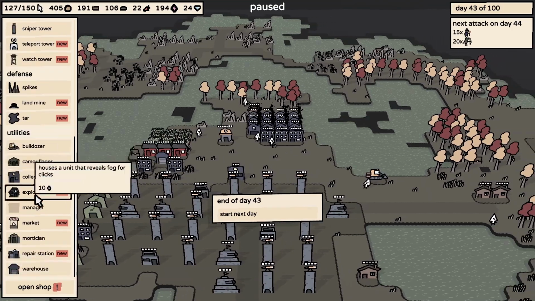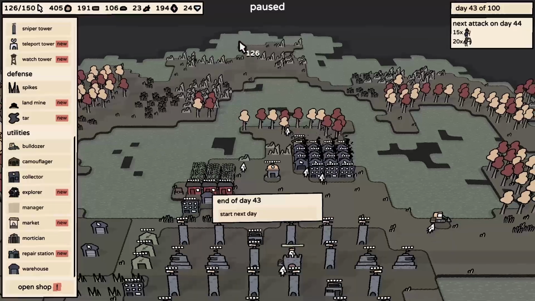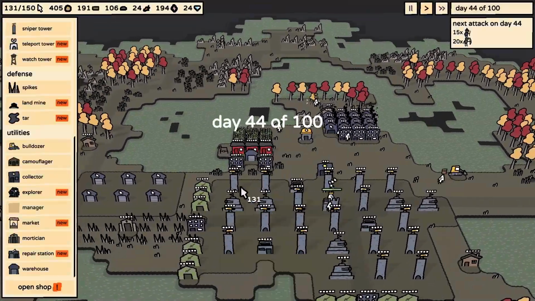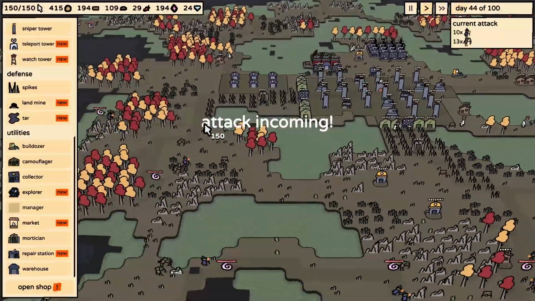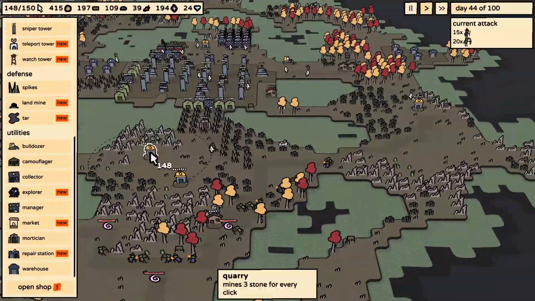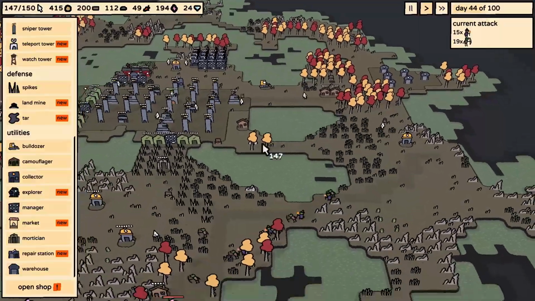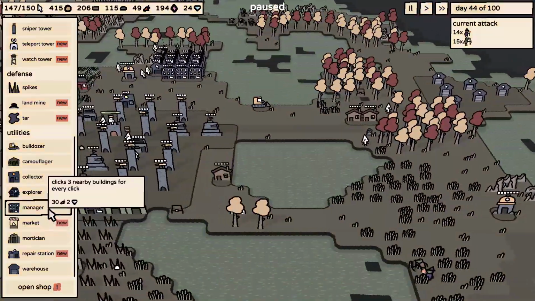So can we build the manager? Can we? No. We need more carrots than I'll be able to scrounge. Let's start next day. Is this an attack day? It is. Okay, things are coming for us. So at the end of this day, we want to place a few more towers down and take out some more of those. No, no, no, no, no.